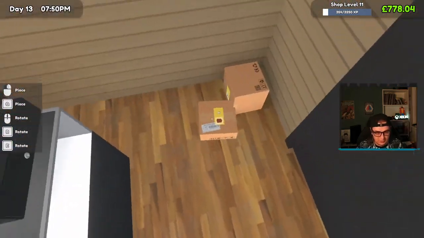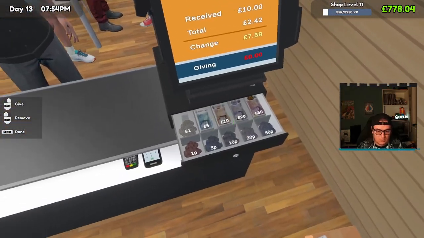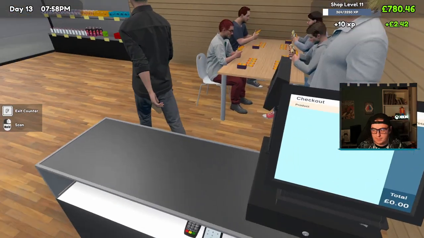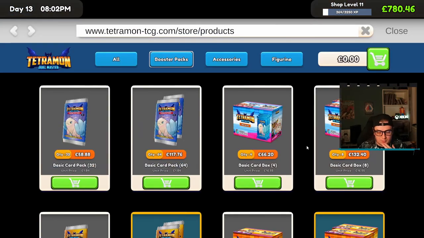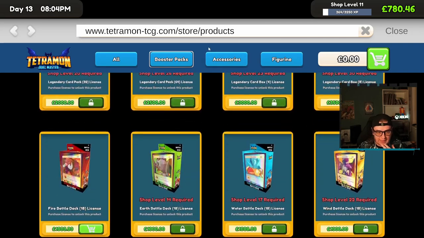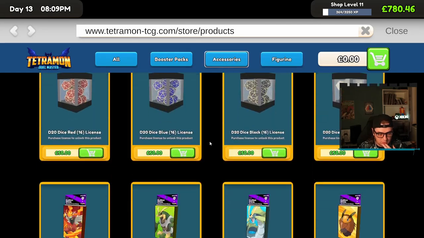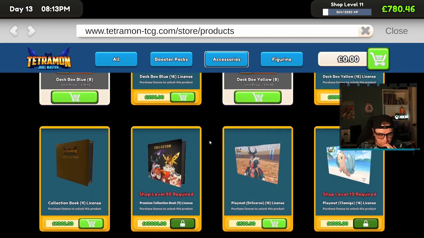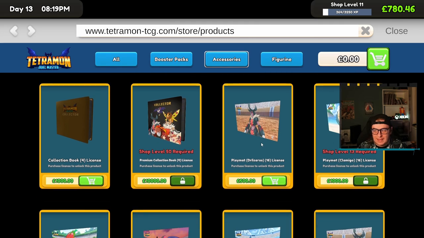Oh my goodness, that went flying. You're saying do the maths, James, but I don't think I can know how much it costs to buy the item until you get the license. Yeah, I don't know. Oh wait, it's 800.